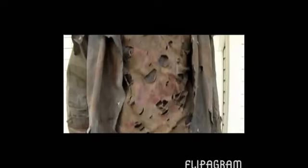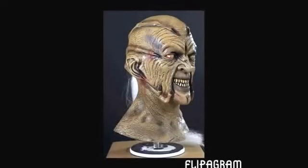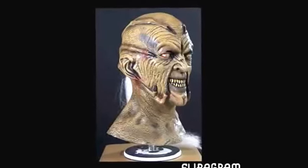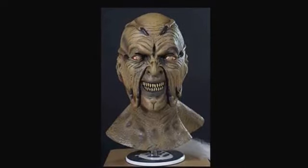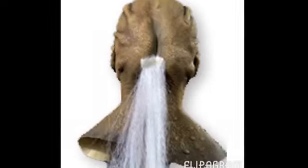Here is Sir Brad's Jeepers Creepers shirt — that's pretty much what I'll be doing to my shirt, going off his look. Here's the mask: the right side, the front, the left side, and the back. They don't have a picture of the back on some websites, but on Amazon they do — it's a little blurry but you can get a good look.